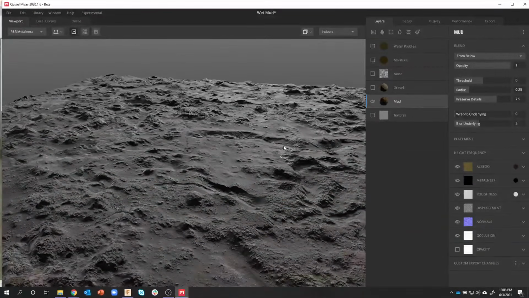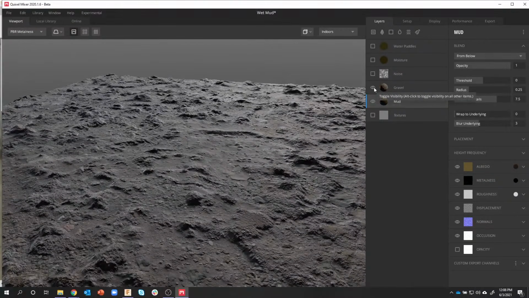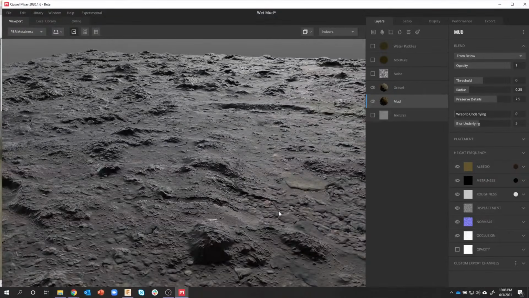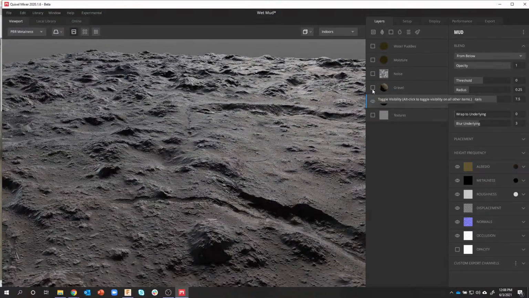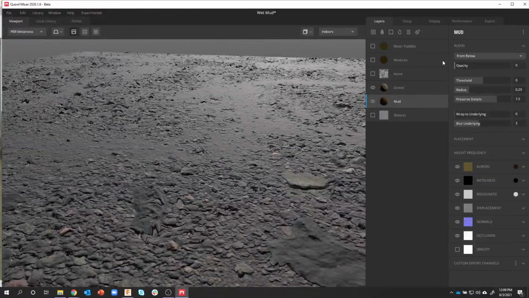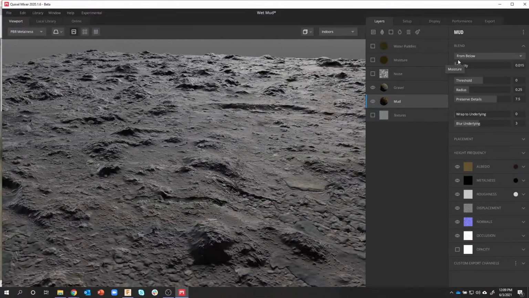Kind of boring. Okay, but then I can add in some gravel, and watch when I toggle this on or off, you can see how it's filling in the low points. So you can see in this area here, I'll click on that, and it's going to fill in those low points. And you'll notice I'm in my mud layer. I can change a lot of these settings and I'm going to get different results. If I turn off the other layer, it's just going to show the gravel, for example. I can also say, is it coming from above or coming from below?